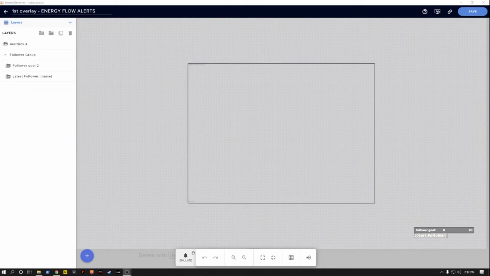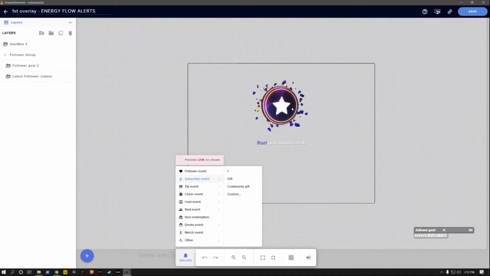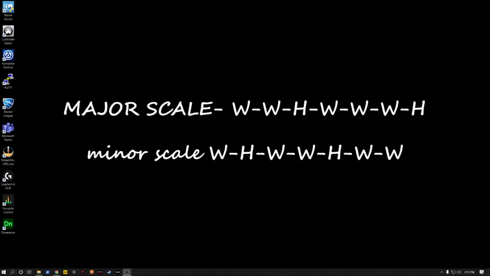This is what happens. You're supposed to be able to emulate, supposed to be able to go here, and that's supposed to pop up inside of OBS after you saved and everything correctly, like you normally would. So basically you would copy this link, put it inside of OBS, save it, open up OBS, and everything that you see here will reflect in OBS on your screen. You can test it out with the emulate button like that, and that should pop up. So I'm going to show you inside of OBS how that actually looks.